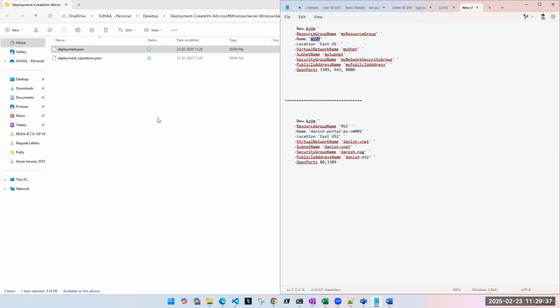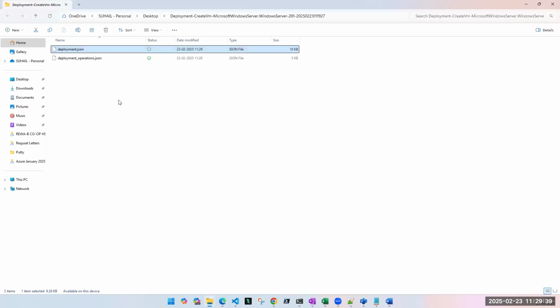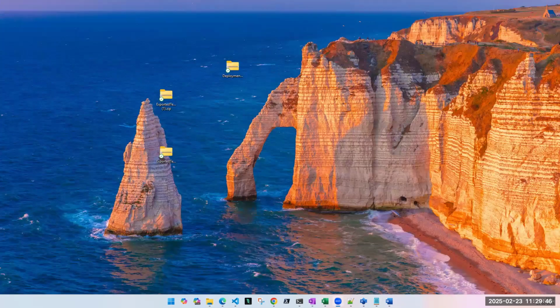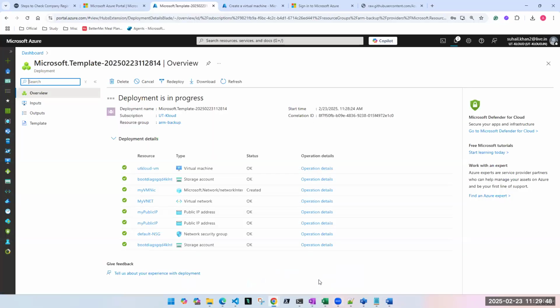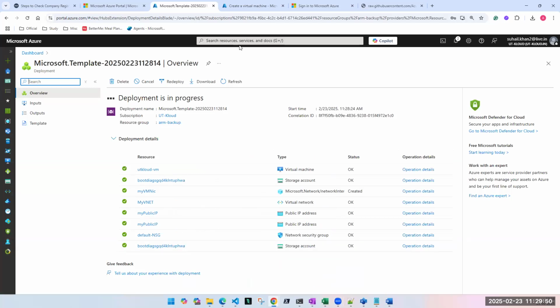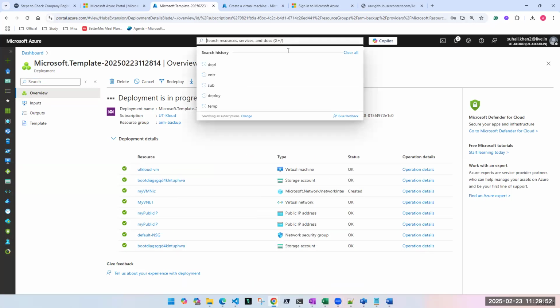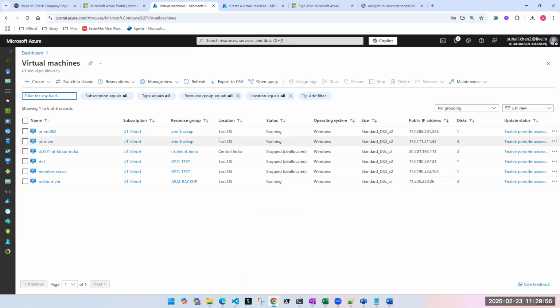Save. Now if I upload this script again and rerun it, I will have the exact same machine. The only thing, the machine's name will be ARM template, ARM 03. That will be the machine's name. Rest everything will be same. So now are you guys getting it, how easy it is to duplicate a machine?